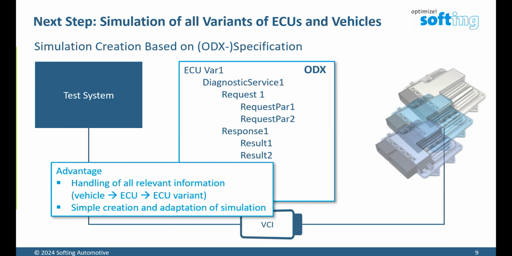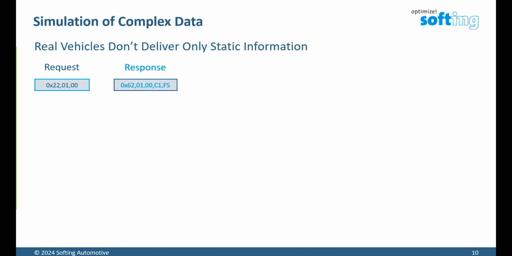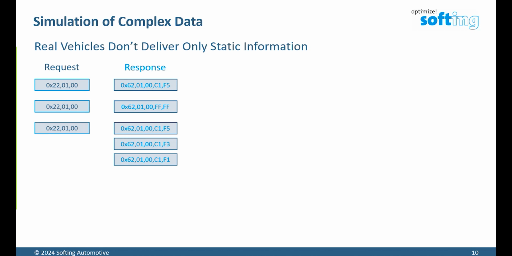Another topic is here, you can see, as said, the vehicles, ECU and ECU variants are all coded in this ODX specification. And as said, you have a simple creation and adaptation of simulation. So you can use it even if you are not a big super programmer. Another thing is we have to extend a little bit the use of diagnostic communication. So far, we had a diagnostic communication being very static. Request, response, and so on.